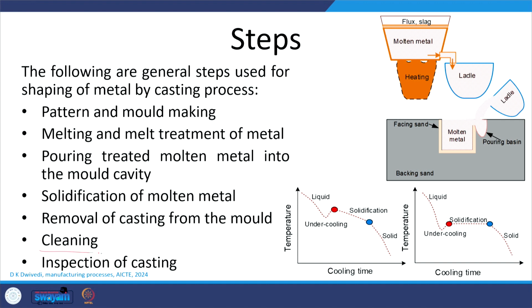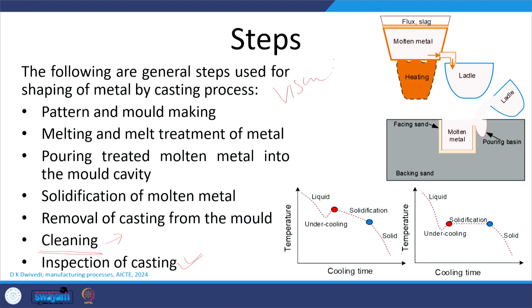Then after the removal of the casting from the mold, it is cleaned, because there will be a lot of impurities, fins, and additional metallic things that will remain attached. We can use a variety of methods for the cleaning purpose, like simply hammering, tumbling, water jet, and shot peening. Lot of methods can be used, or even thermal cutting, to take care of the riser and other metallic parts which remain attached to the main casting.